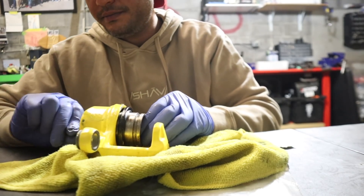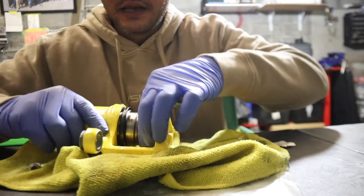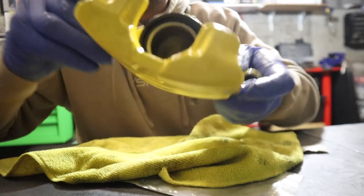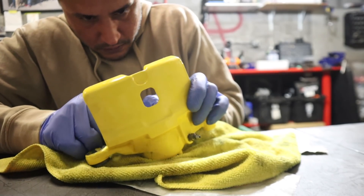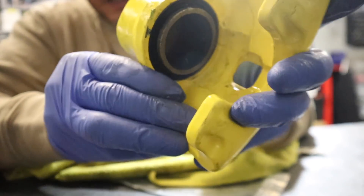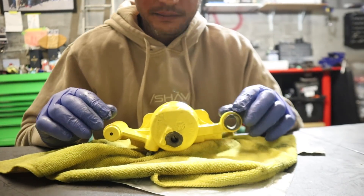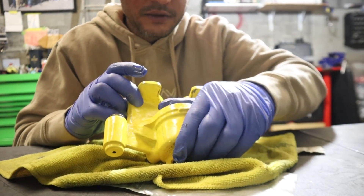Take off this fitting here to get some air out of it. Sometimes you can actually just press it on with your hand. That's going to fall in — we're going to push this inside of this ring, and that's it, we're done. We are finished, Gunners! Finito. That rubber ring is sitting nicely in there. When you bleed it, you'll see that this will expand out. But this is finished — now I'm just going to clean it up and wipe it down. I hope that was a good explanation. This is basically my first time ever doing it. I watched some awesome DIYs and it worked out good.